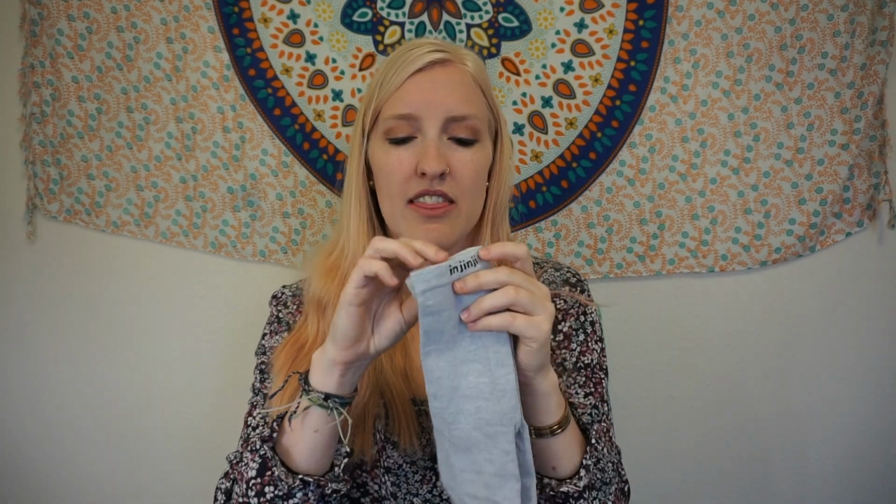These are the, I don't know how you say it, Injinji, or something like that. Injinji toe sock liners. So these actually go underneath your socks. So I will wear them underneath my Darn Tough socks that I'm wearing. And these are very lightweight, and they're supposed to help keep blisters at bay. They're moisture wicking, they spread your toes apart. And so I'm gonna start with these, see how I like them. If they don't do much, then I'll just chuck them.